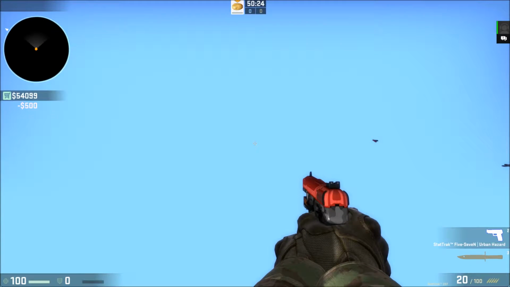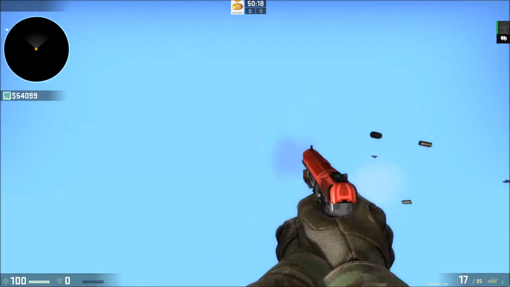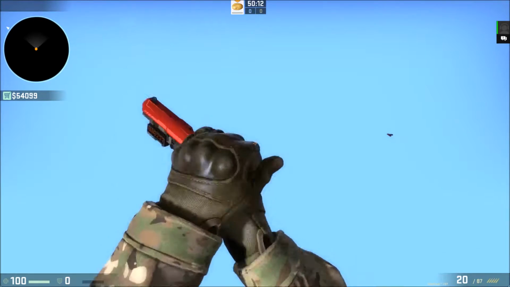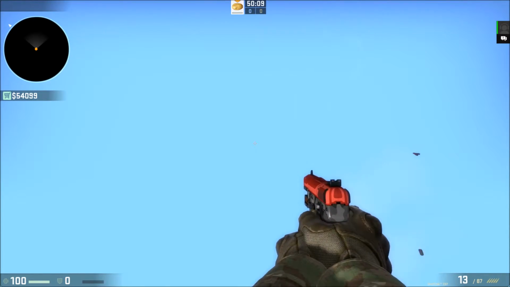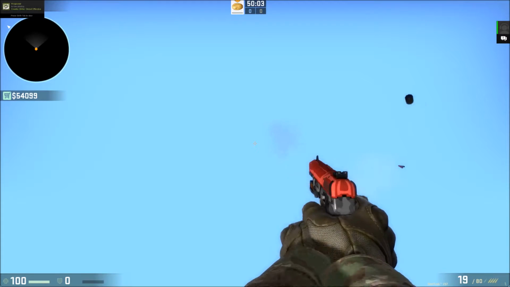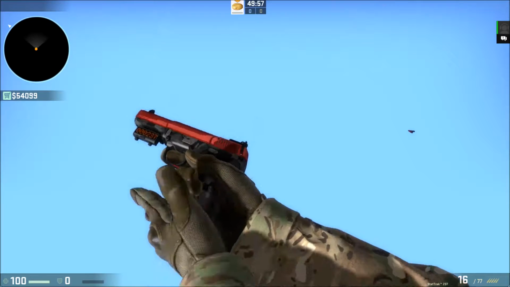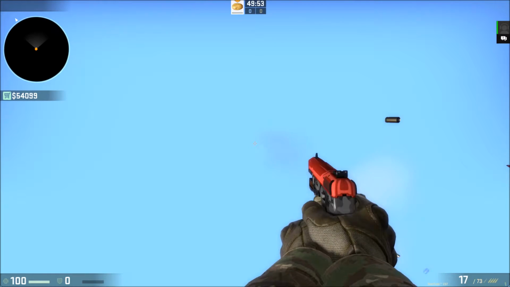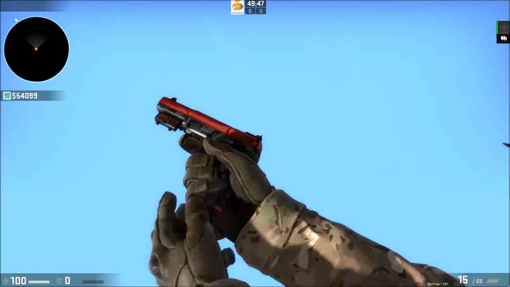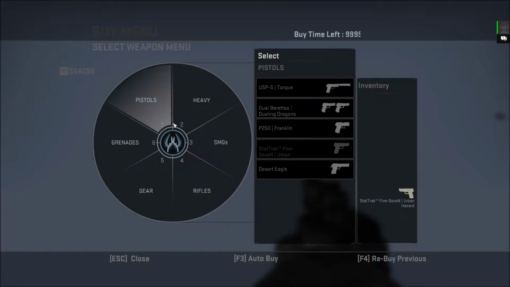I have a Five-SeveN Urban Hazard Stat Trak Factory New. It's a pretty nice skin. A lot of the Five-SeveNs are blue, so I wanted to get one that's not blue. This one is a pretty common skin. I've been in several matchmaking games where more than one person has this skin, but it's still a nice skin nonetheless, even though it is pretty common. I like it. The only other skin that compares to this one is the Violet Daimyo, and that one's just another popular blue Five-SeveN. But yeah, this is a Five-SeveN Urban Hazard.